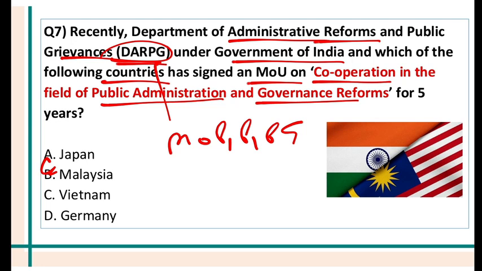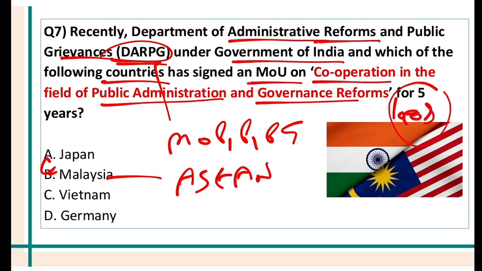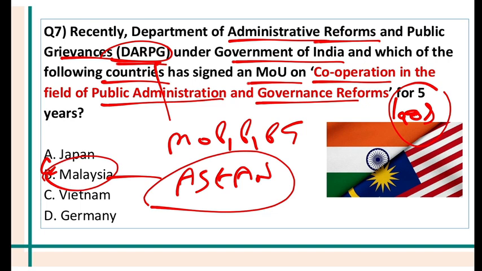And of course, Malaysia, we have elevated our partnership to strategic partnership, right? And the trade between the two countries is increasing like crazy. In fact, Malaysia will host the ASEAN Summit next year. This year, ASEAN Summit took place in Laos. ASEAN Summit takes place 2 times a year. It is biannual. But next year, both the times it will take place in Malaysia. So Malaysia will take the chairmanship of ASEAN in 2025.